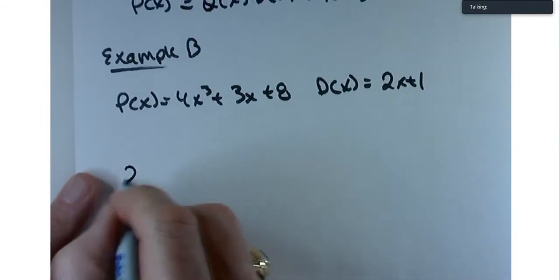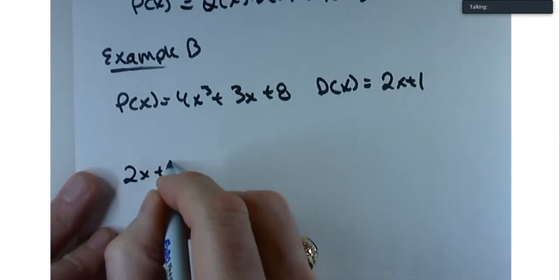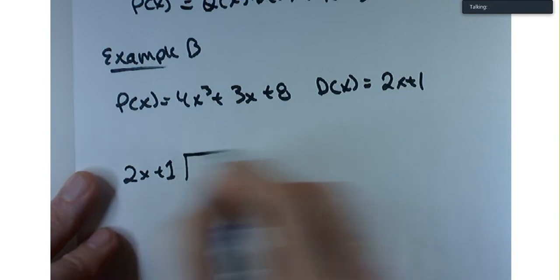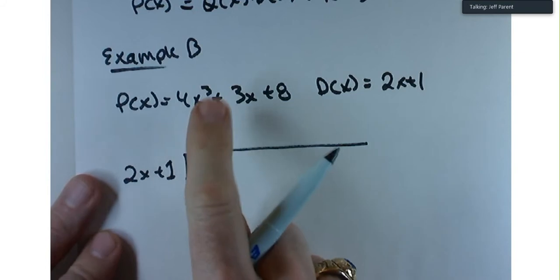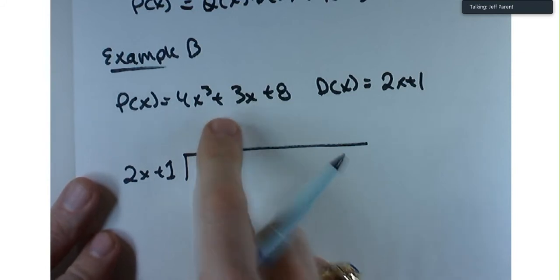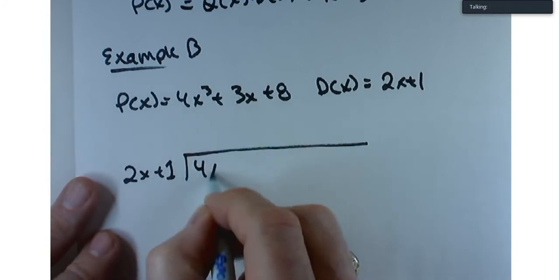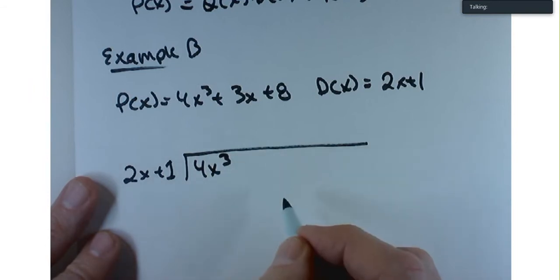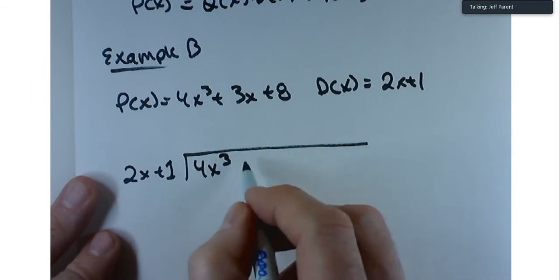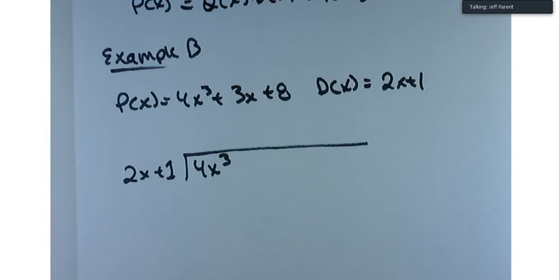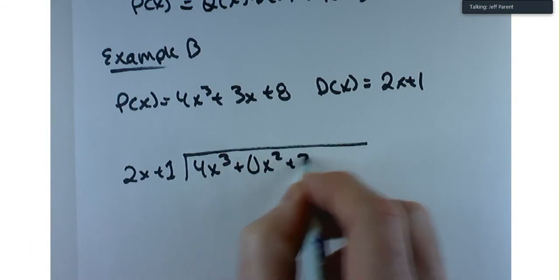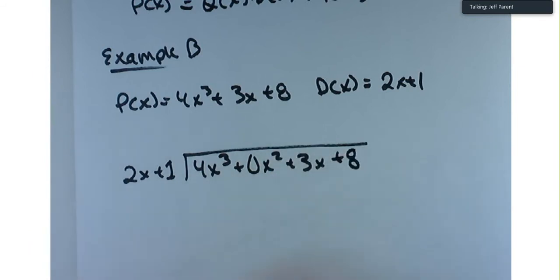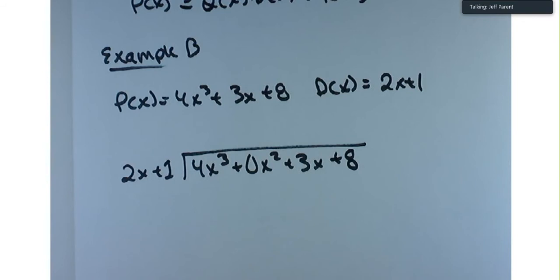So it's going to be 2x plus 1. Be careful with me here for a second. If you look at this polynomial, is there something that's kind of missing here? Something that you might expect to see? An x squared. Yeah, there's no x squared term. It's really in your best interest to put it there. It just gets really messy if you try and subtract things and they're not like terms and everything's out of line. So I would strongly suggest you put that there.